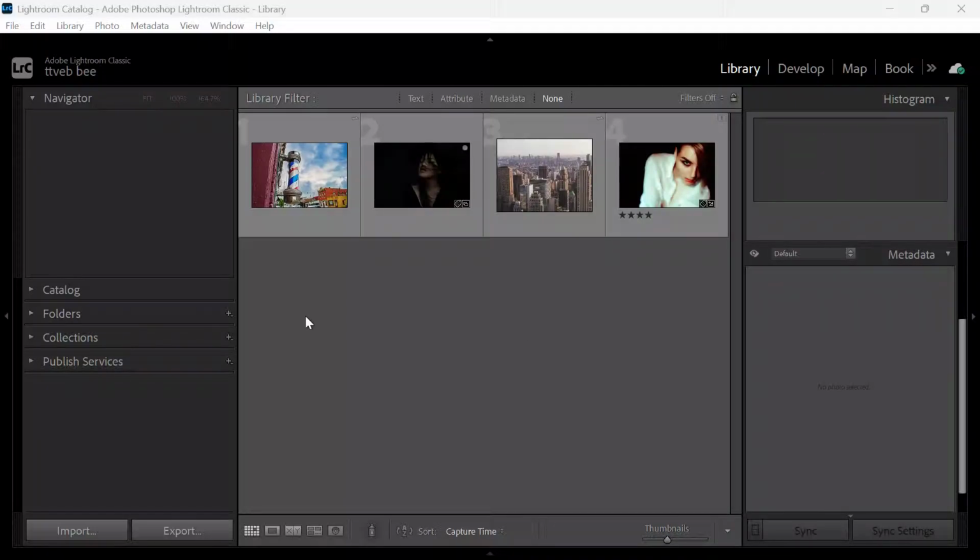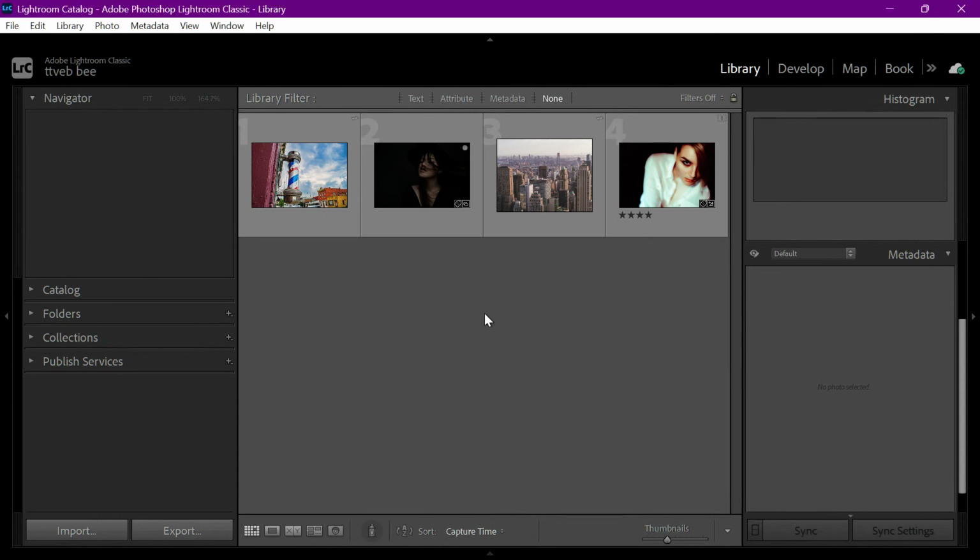If you want to speed up your Lightroom workflow and save time on every import, creating a metadata preset is one of the best things you can do. In today's video, I'm going to show you how to create a metadata preset in Lightroom Classic, step by step, and then how to apply it during import so your copyright and contact details can be added automatically. This is a great way to stay organized, protect your work, and make sure every photo you export starts with the right information attached.